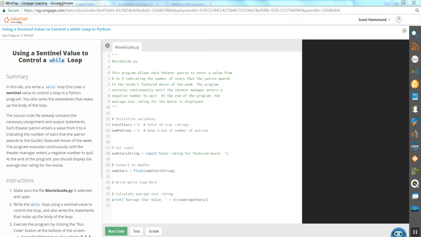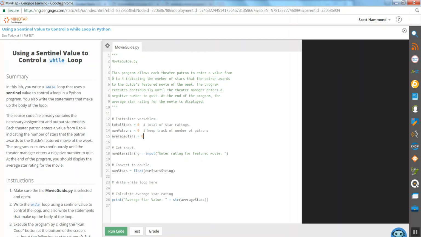For this, we're given the total stars is 0. Num patrons is 0. Now, there's a couple of things I don't have yet. One is this average stars. So let's copy that, and we'll go ahead and initialize that variable.